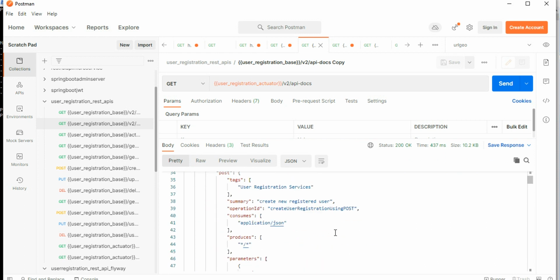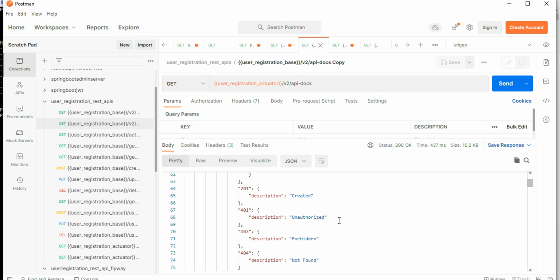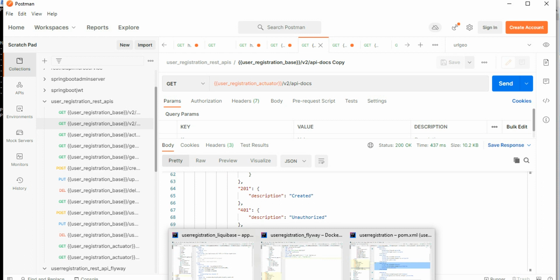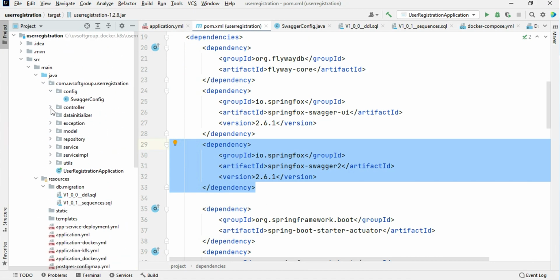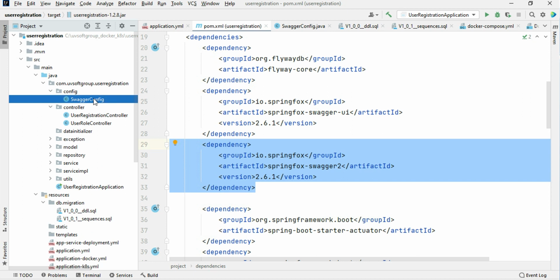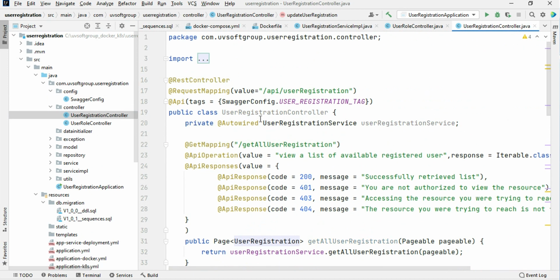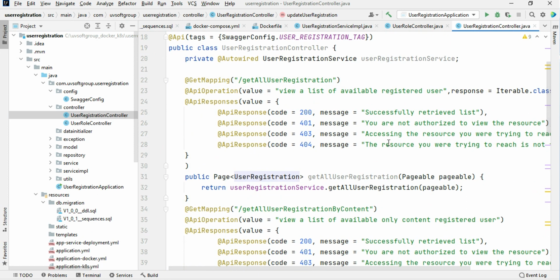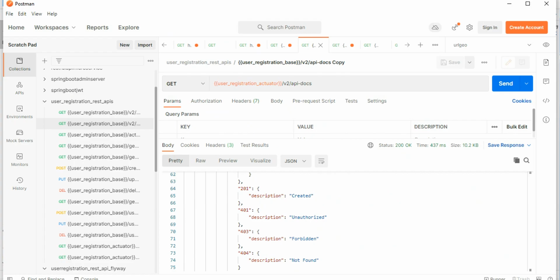So all the definitions, the paths, the parameters, and the request and response types, you can define everything in the Swagger UI. I already discussed that in my source code. You see that at the controller level we define it with the configuration. The Swagger that we did here in the controller section shows how to integrate Swagger into the application, Swagger 2 and Swagger OpenAPI or Swagger 3. That is different. So just follow the previous one, then you get a clear idea.